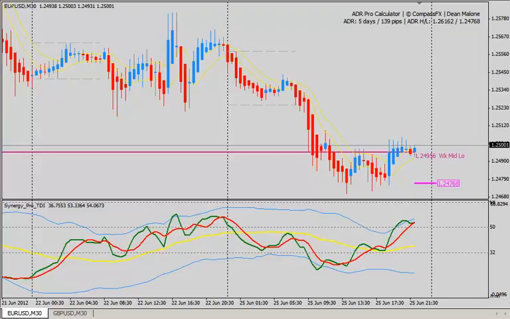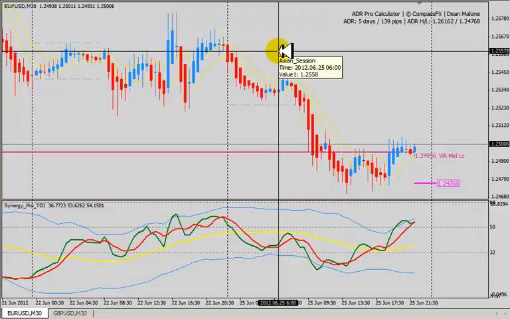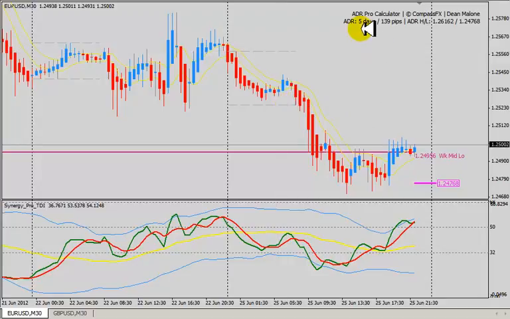Let's go through this. If you see the market going sideways here, and like I said, chopping around, when you look at the Asian session, I've got them highlighted here. This is the high of the Asian session, the low of the Asian session. When you take the difference between the two, from the top to the bottom here, the Asian session is about 33 pips. Well, when you look at the 5-day average daily range of 139 pips, in this case, the Asian session is pretty tight.